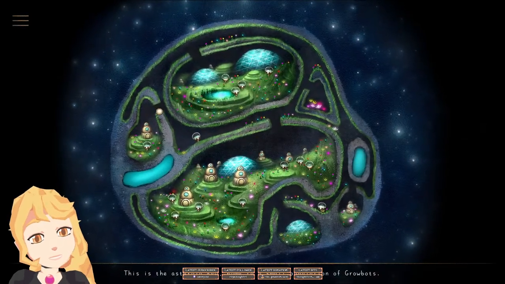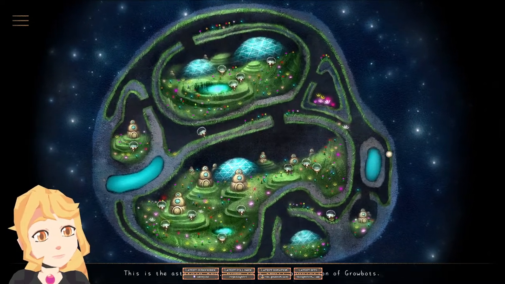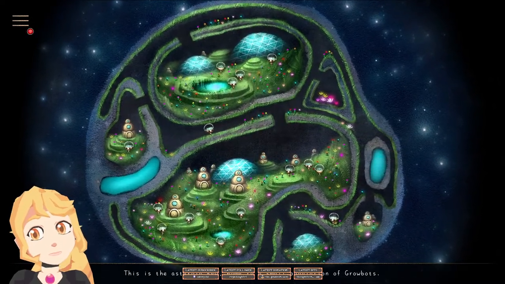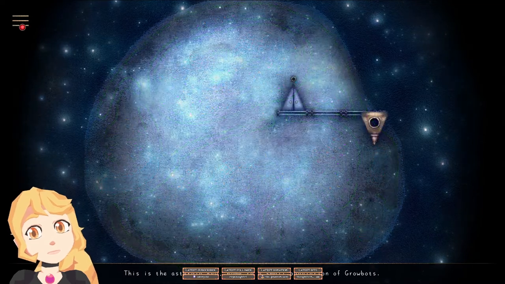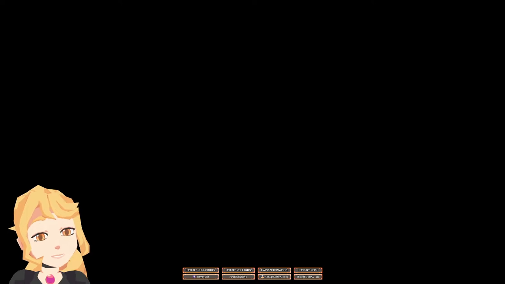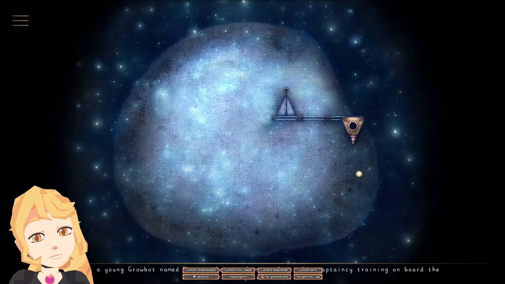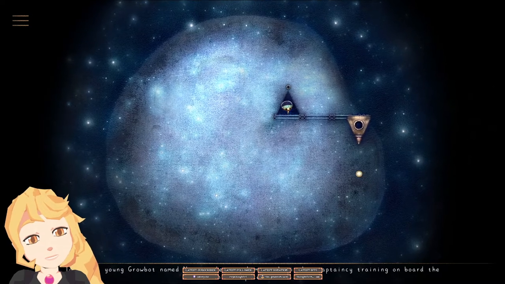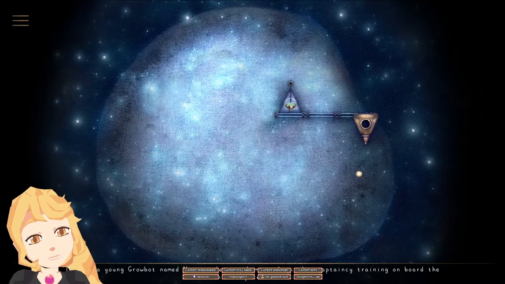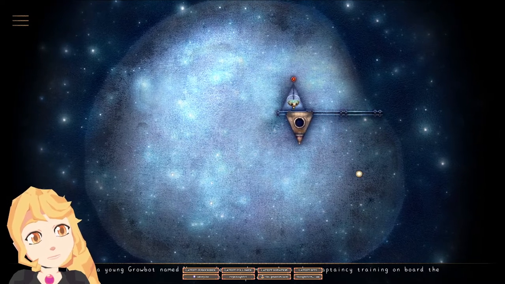This is the asteroid Q, home to a small population of Growbots. I see. Tonight, a young Growbot named Nara is leaving home to begin her capacity training on board the Ventral Space Station.